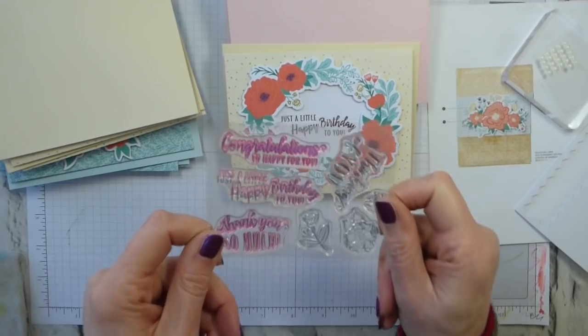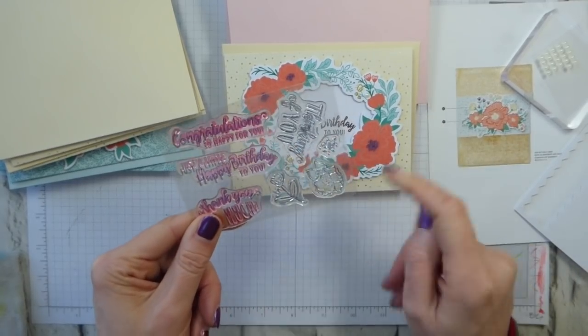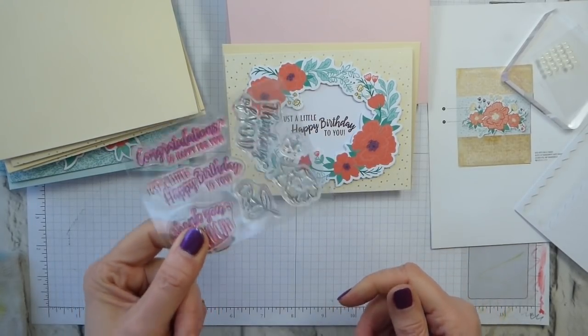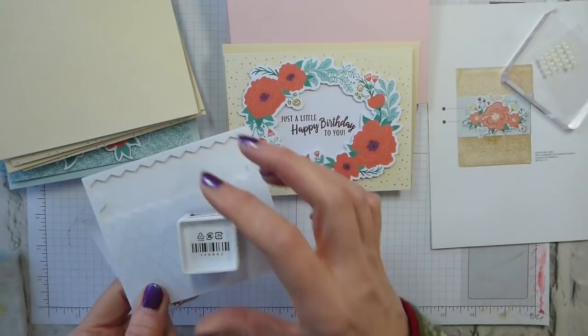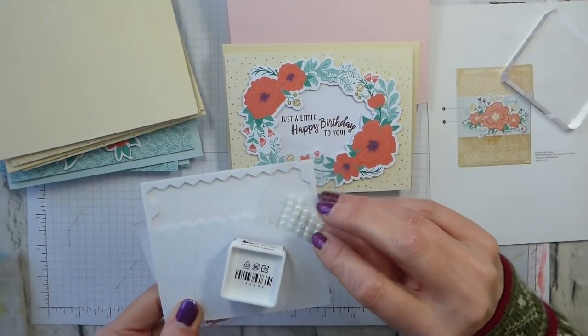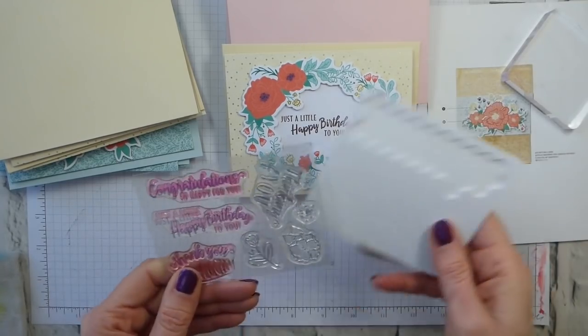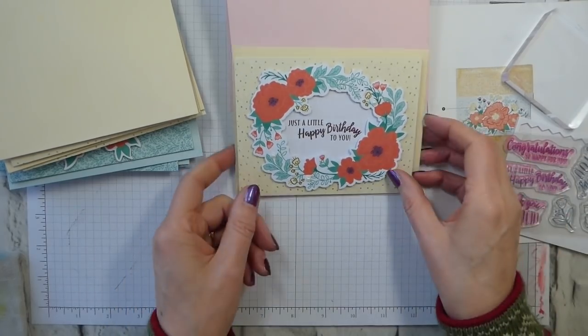It's not just the three sentiments — you do get four sentiments and three extra stamps. So you can then go on to make more cards. You've got your dimensionals, your ink pad, and some spare pearls — guess what I'll be doing? Dreaming up some other cards that you can make with what's left over, plus some extra bits.